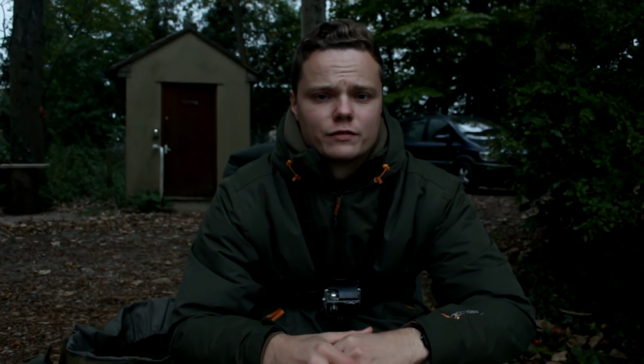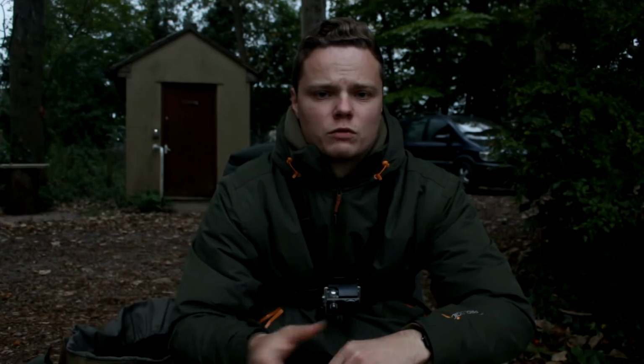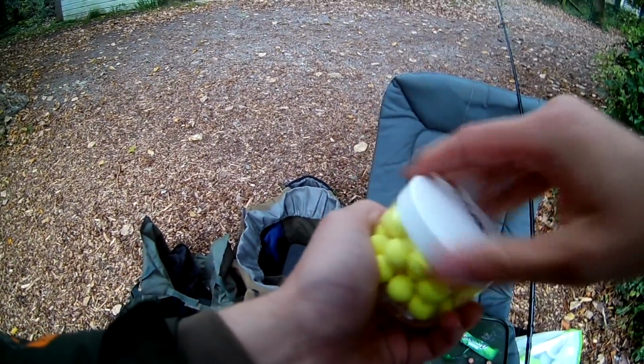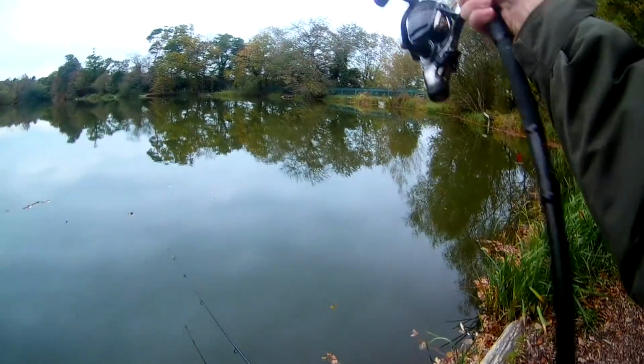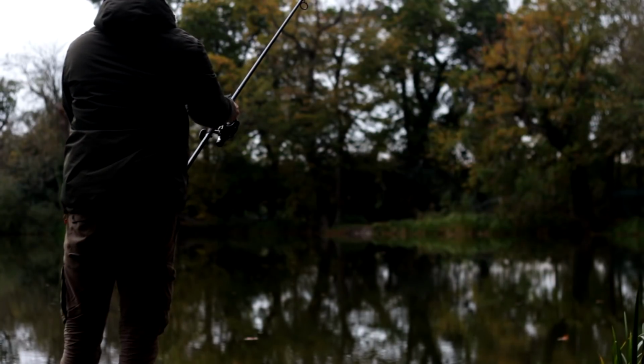I've literally just seen 3 fish move within about 10 minutes of each other. I've seen one out on my right hand spot, so I brought in my right hand rod, rechanged the bait, put on a pineapple and butyric fluoro yellow pop up, and I've just cast that to the showing fish. And then on my left hand spot I've just seen 2 fish bosh, so I'm leaving that one there, and it's looking good for a bite at the minute.